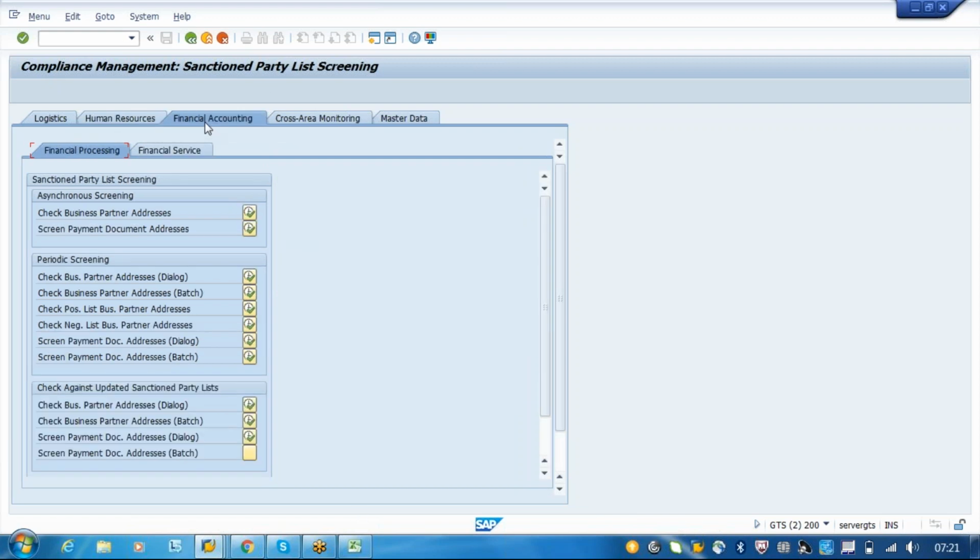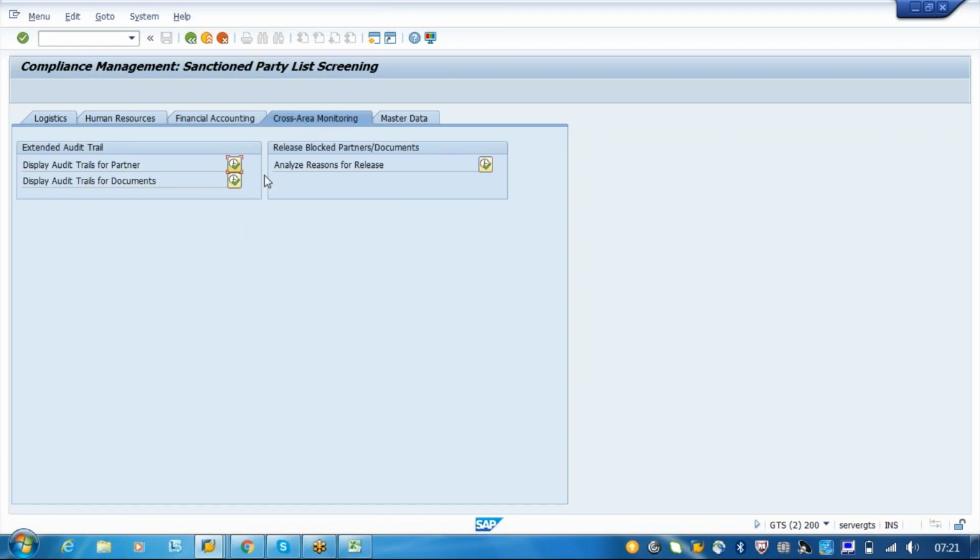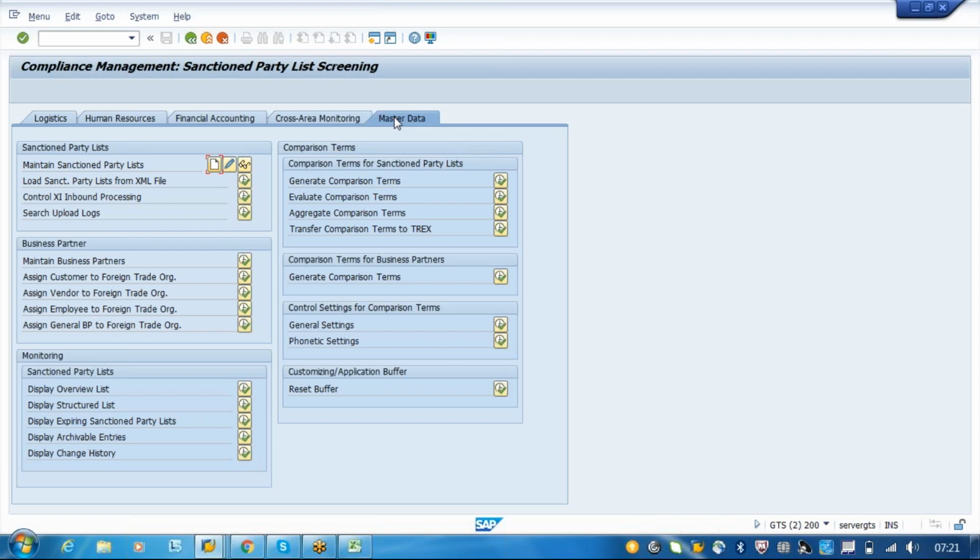Financial reporting will be done here. The cross applications are just reasons, trials and so on. Master data is what kind of master data we are creating. We always say that we want to compare our business partner with SPL data, but where is that SPL data? We will get the SPL data, as I said, from the data providers. So we have MK Denial or MK International.